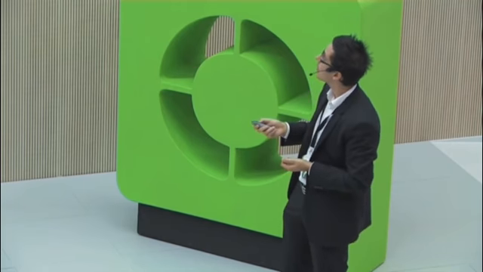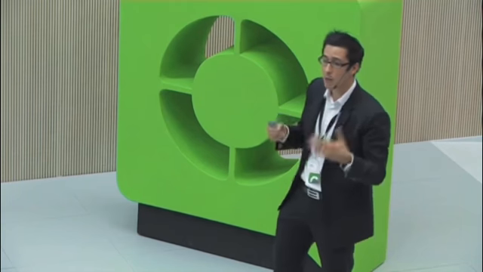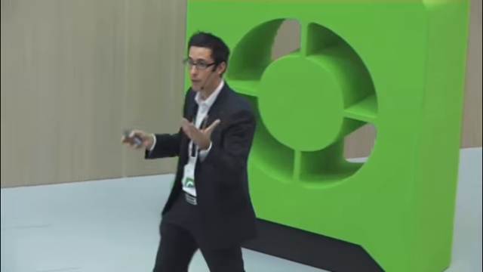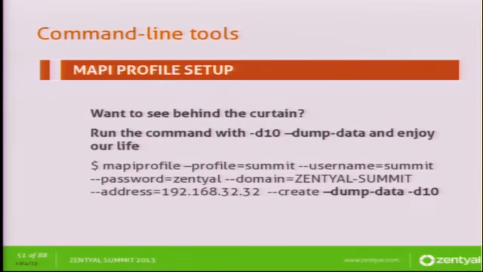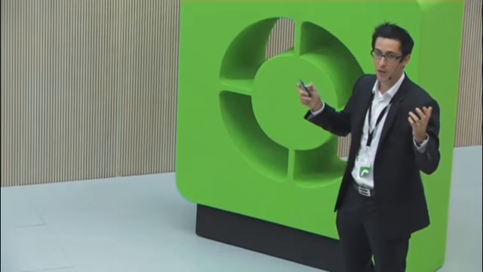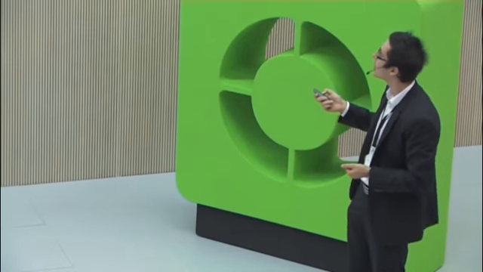And I have my profile created. Now, if I really want to see what is behind the curtain, what the MAPI operations are that are done, if I want the hexadecimal way, let's show some output. Then you can just add --dump-data and -d10 to enable the debug and enable the dump of data. You will see all of this crazy stuff going on. This is what we read when we are doing debugging, because that is the best way to understand what the behavior of one client was and where it failed. So you just add that if you want, for your little pleasure. It's just like the cherry on top, the extra.